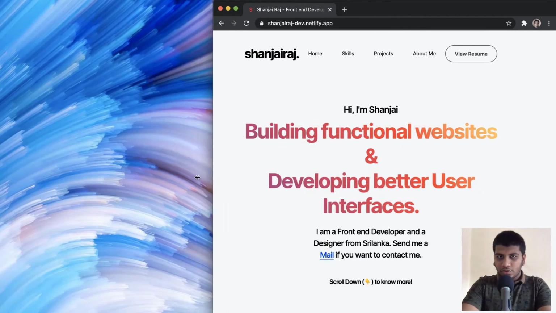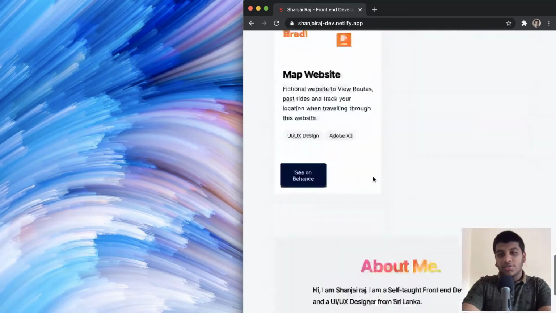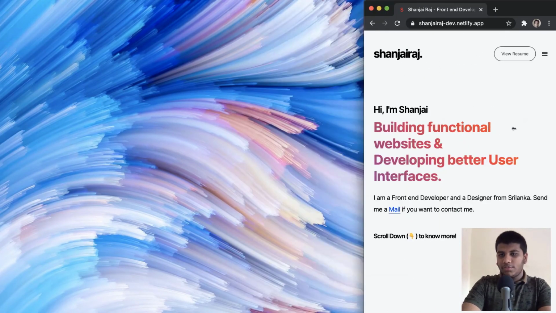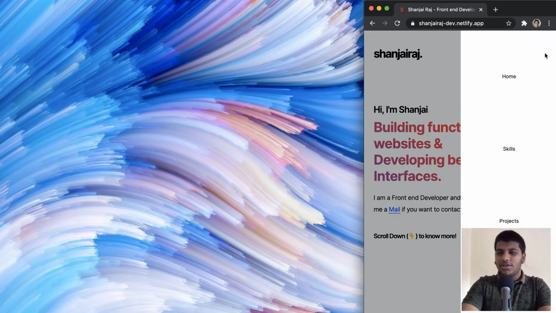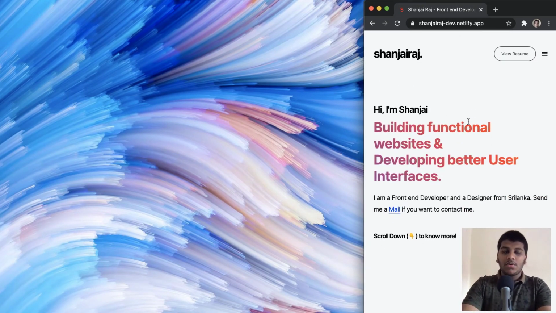Okay, so this is going to be the tablet version. There we go. It's all really good, it's all really well made. And what we need is the mobile version. So this is the mobile version, and you have this view resume button and this menu. So there we go, the menu is like that. If I hover over it, it's going to go down. So it's really good. It's important to make your website responsive.